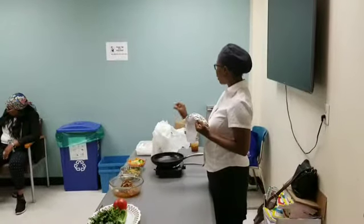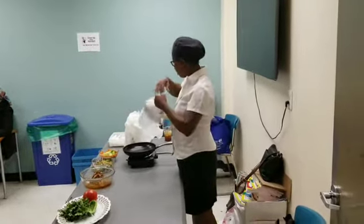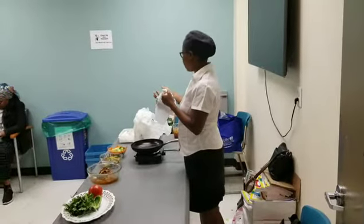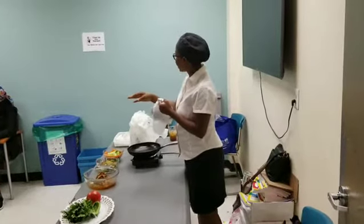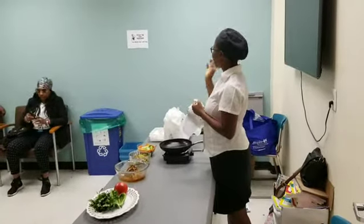Pot of water on the fire, a little bit of salt, and when the water is boiling, you get your fresh broccoli, and you just drop it in it. That's called blanching. And then you take it out of the water. You don't let it sit in there.